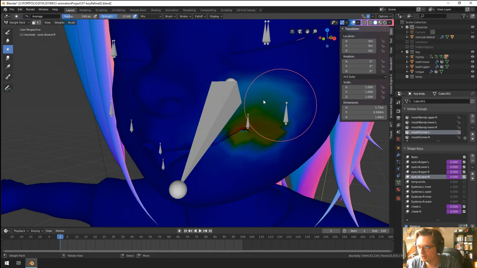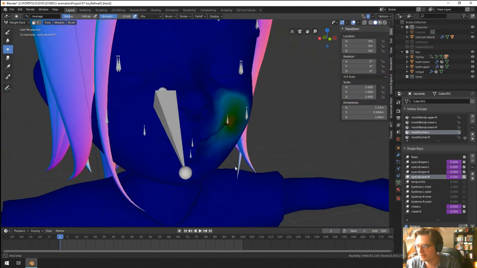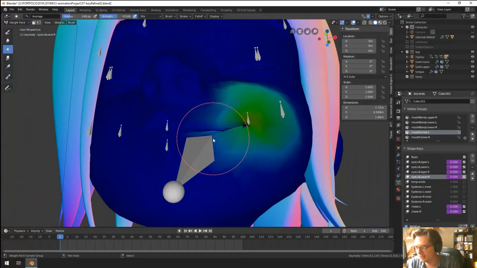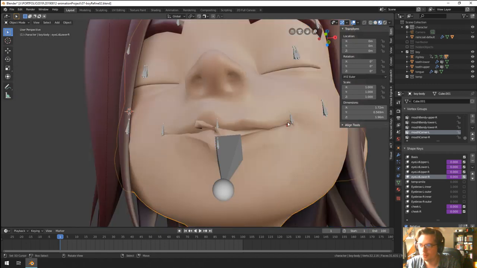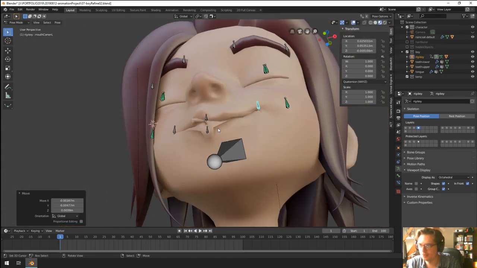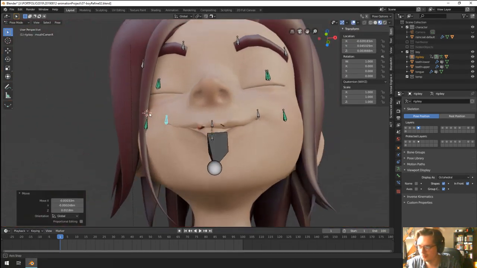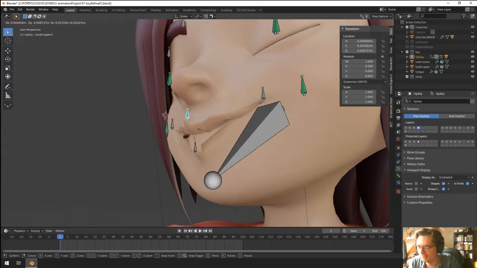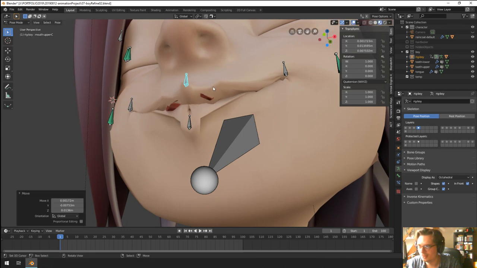It's gonna smooth this out. I was gonna first check if this was a good idea, right? And I already see this looks a lot better. So if we just go back to object mode, bring out the textured version, then we start to see that we're getting somewhere in the vicinity of where we want to be, right? Somewhere. It still has some work to do.